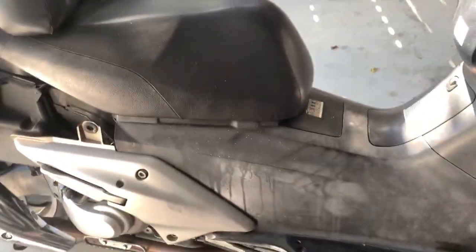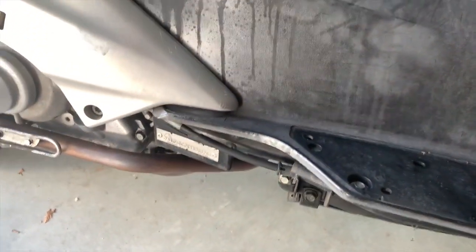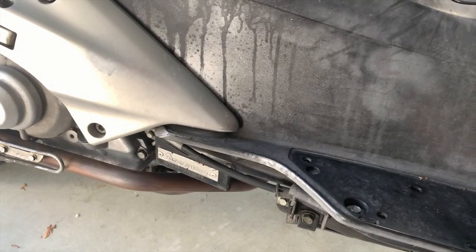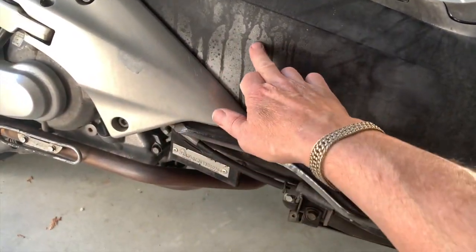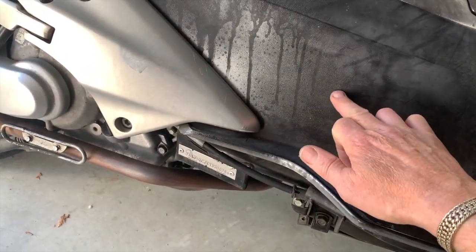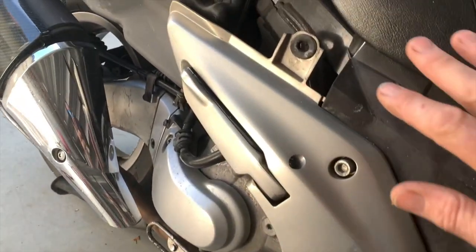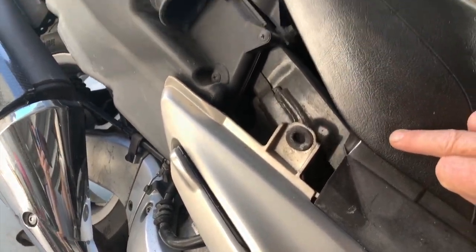The previous owner touched up the fairing and bits and pieces, you can see here. Touched that up and the overspray has gone over plastic, and here as well, you touched up the fairing over here and the overspray is over plastic, and here too, you can see the overspray is on the seat.